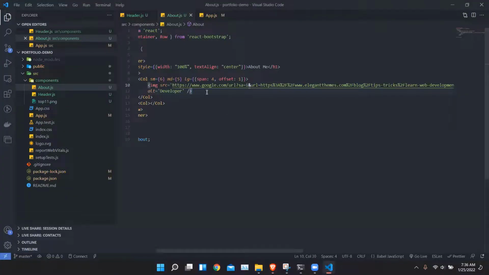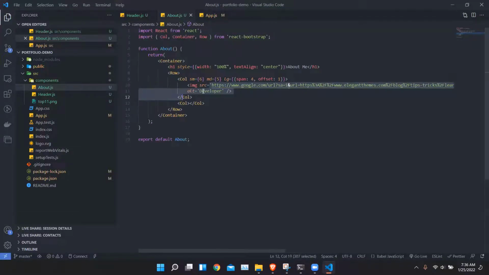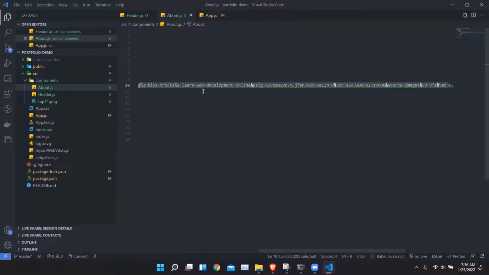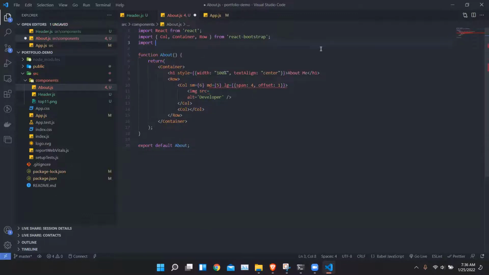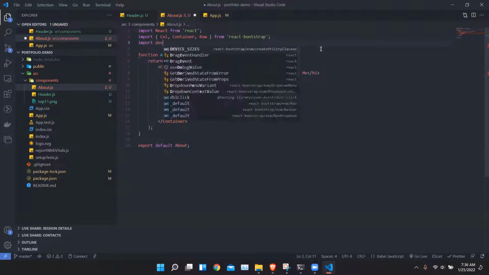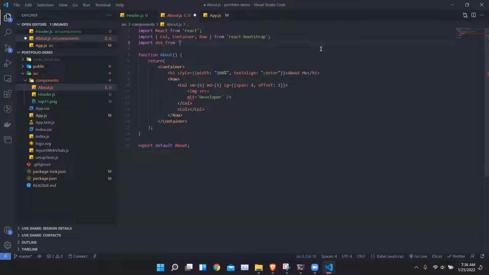So if I delete this whole thing, in React, you import images like this. So, import dev from top11.png. So instead of using the whole link, we are just going to call it dev.